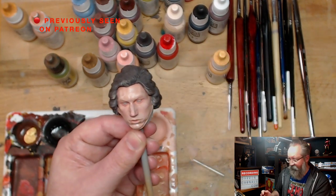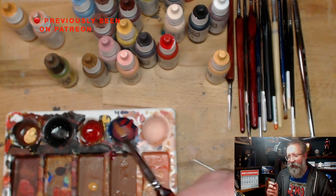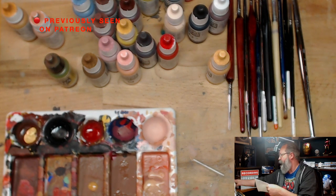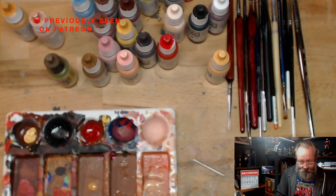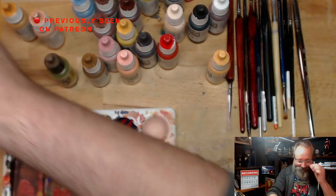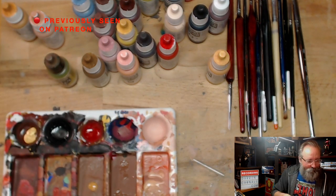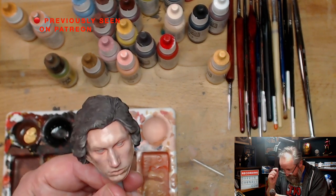Now, until that dries, that's going to look quite shiny on the camera, so difficult to see. Also, I just went to dry my brush and realised that I hadn't got any kitchen roll out. I'm super professional today. Oh, I've been out of my studio for a bit. Give me some time to get back into it.